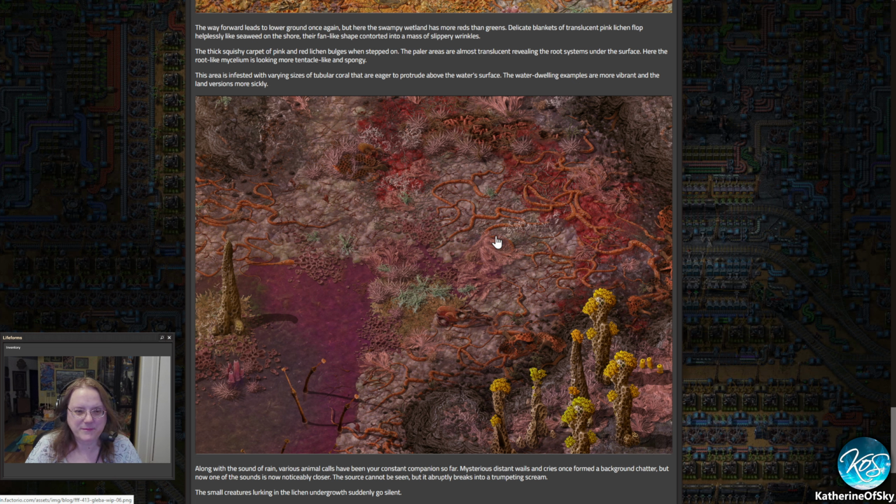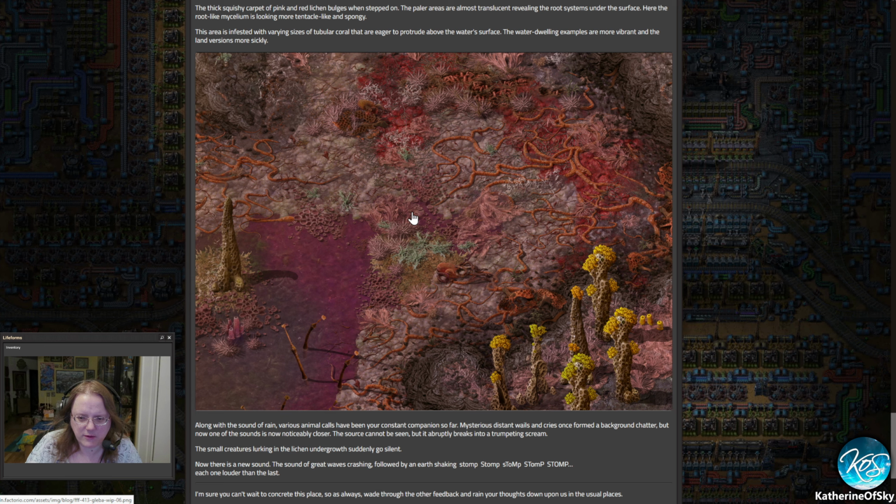All right, let's see, the root systems underneath the surface. Here the root-like mycelium is looking more tentacle-like and spongy. Ooh, tentacles, yes, we see the tentacles. Nice. The area is infested with varying sizes of tubular coral that are eager to protrude above the water's surface. The water-dwelling examples are more vibrant, and the land versions more sickly. Yeah, they kind of look that way. They do. I think this is the coral stuff. This is the fan stuff over here. But these corals, yeah, they do look a bit like, yo, we're barely alive here.